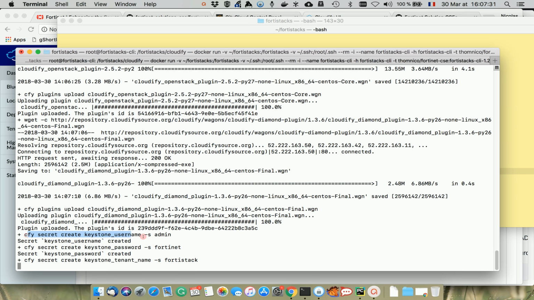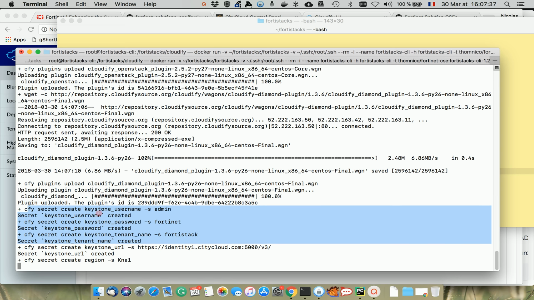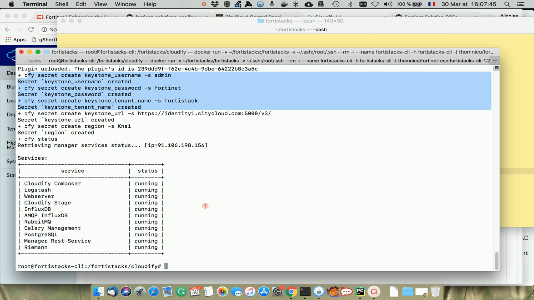As you can see here, I directly also create, using the secret vault of Cloudify, those parameters, because our good friends at Cloudify are also creating their own blueprint with Fortigate, and they use this, so you will be able to directly reuse the blueprints you can get directly from Cloudify using Fortigate. But one is missing here.